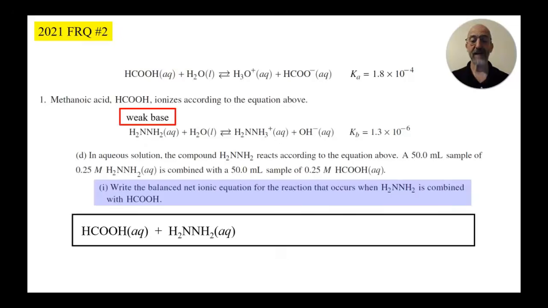And so if you're wondering, how do I know that that's a weak acid and a weak base? Look at those Ka and Kb values. They're rather small. If it was a strong acid and it was on your list of 6 strong acids, the Ka for a strong acid is most likely 1,000 or 1,000,000 or a big number. So this is definitely a weak acid reacting with a weak base based on the small value of Ka and Kb. So all I've done is I've written those chemical formulas on the left.